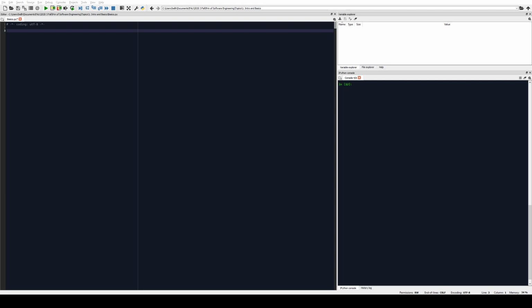Now if you're really new to programming, you might be wondering, what exactly is a variable? Well, you can think of a variable as a sort of box that holds some data, and the type of data that will fit into that box is known as its data type.